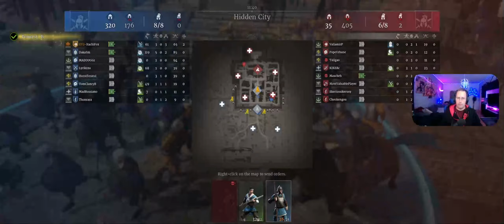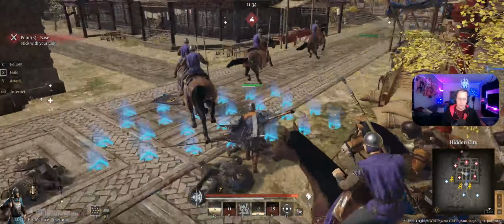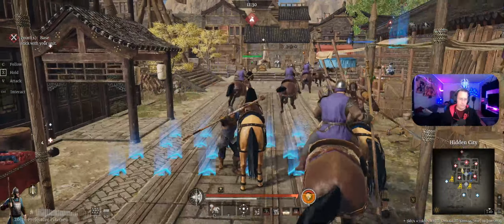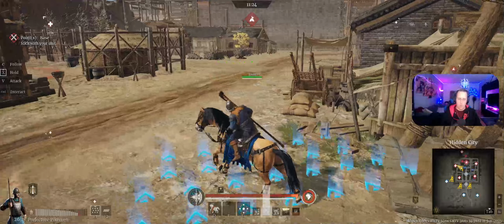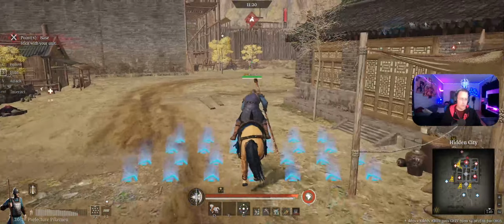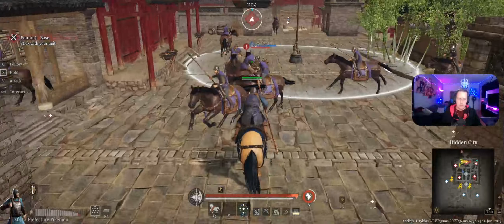Get into position! Form up! Units! Assemble! Form up! No enemy! Form up! Get into position! Units! Assemble! Form up! Form up! Units! Assemble! Get into position! Form up!